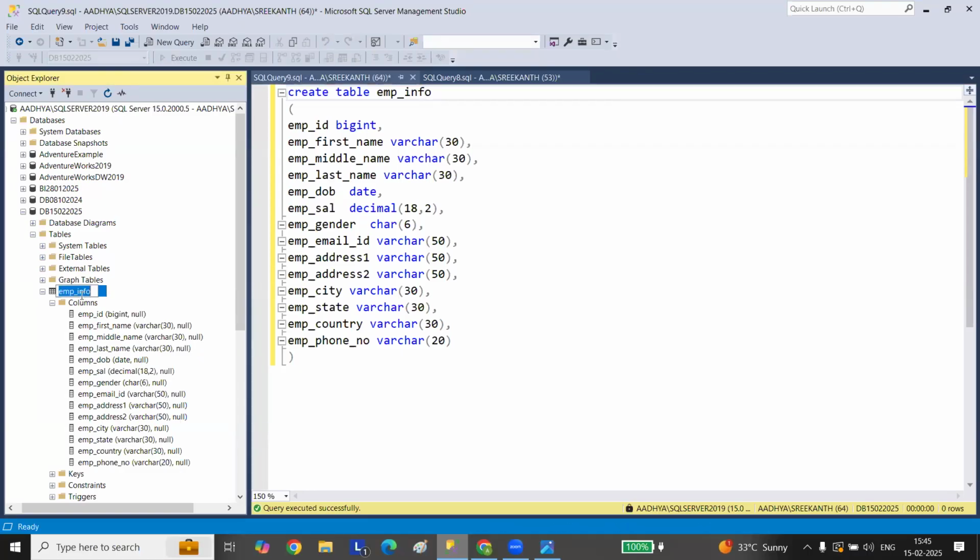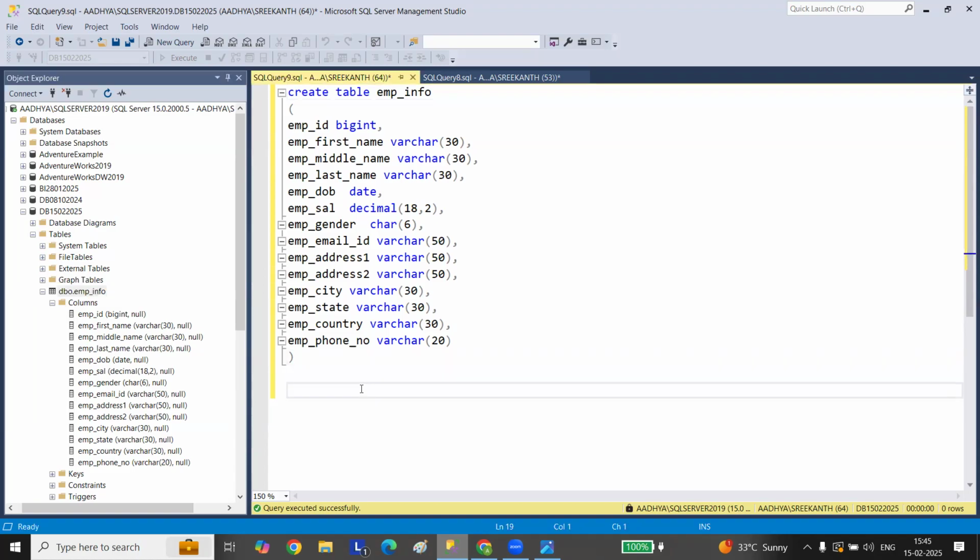The one which I've selected is showing as DBO dot EMP underscore info. So this is called a two-part name.